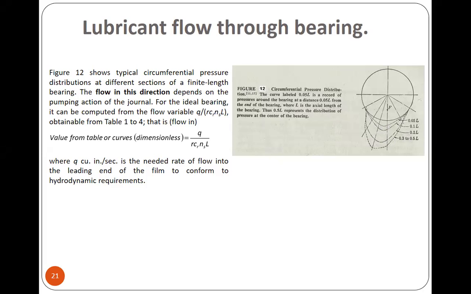For the pumping action of the oil in the ideal bearing, it can be computed from the flow variable Q over R C sub R N sub S L. Then the value from the table or curves, which is dimensionless, is equal to Q over R C R N S L, obtainable from tables 1 to 4. That is the flow in.